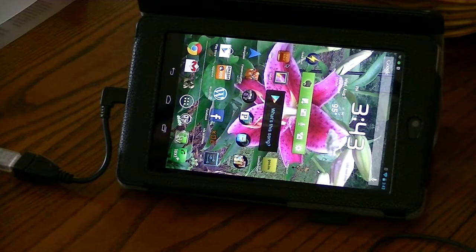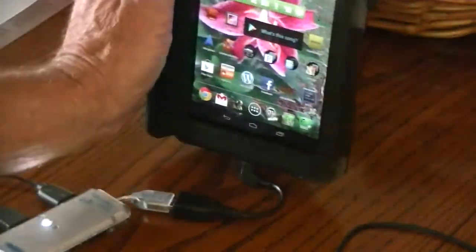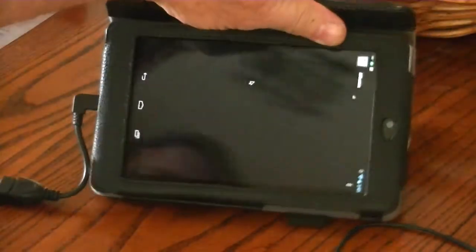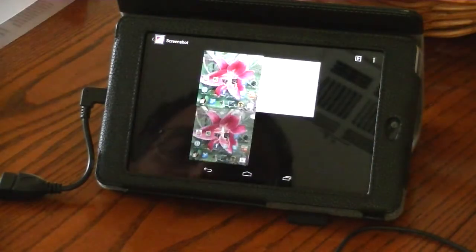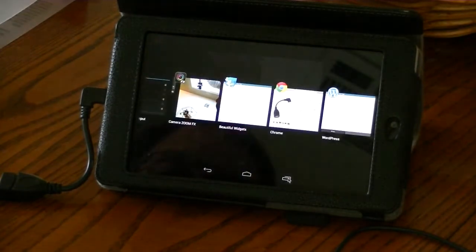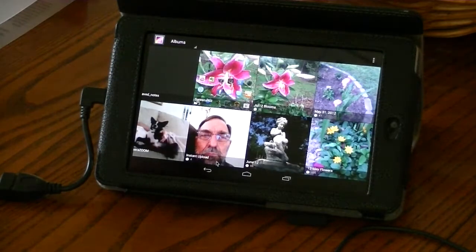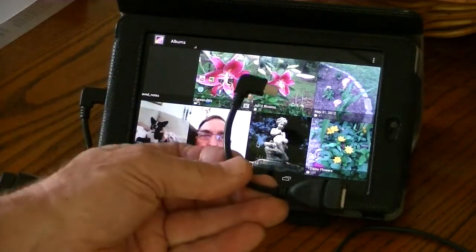It's a little weird to use the mouse with the home screen in portrait orientation, but once you turn it the right way everything is fine. These are some screenshots I had on the device, and navigation works fine — checking recent activity or browsing around all works. So that's OTG on the Nexus 7.